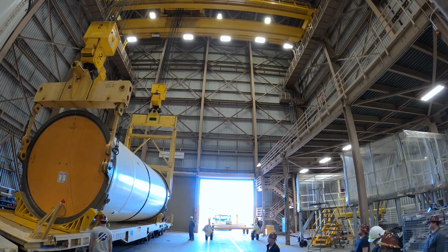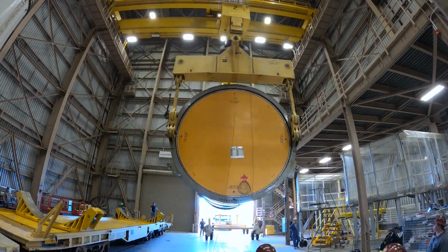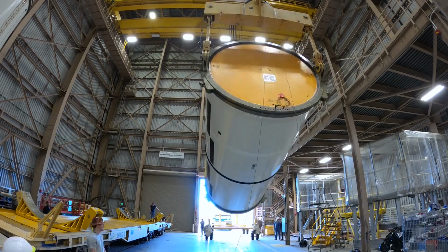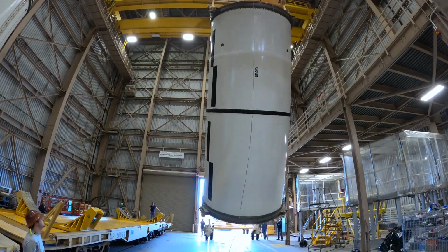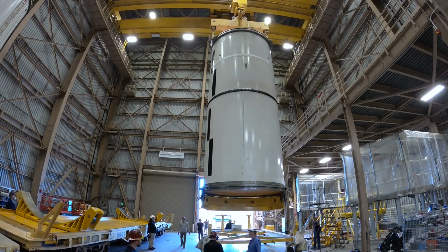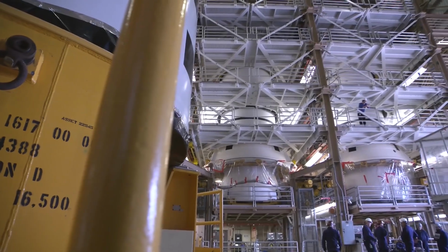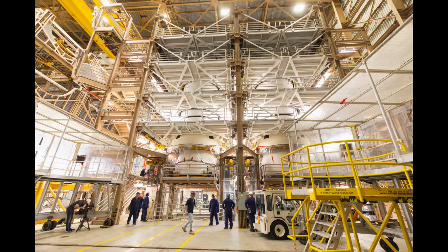After the date was pushed back to September of 2025, EGS completed its offloading and inspections of the booster hardware and buildup of the aft assemblies. The status of that hardware hasn't changed that much in the last quarter. It was already either put in a storage cell or stored in buildup cells. The two aft assemblies are waiting for the call to begin stacking in the buildup cells in the rotation building of the RPSF, which stands for the Rotation, Processing, and Surge Facility.